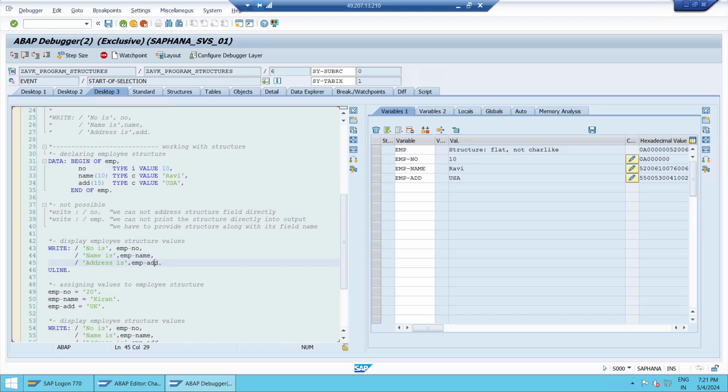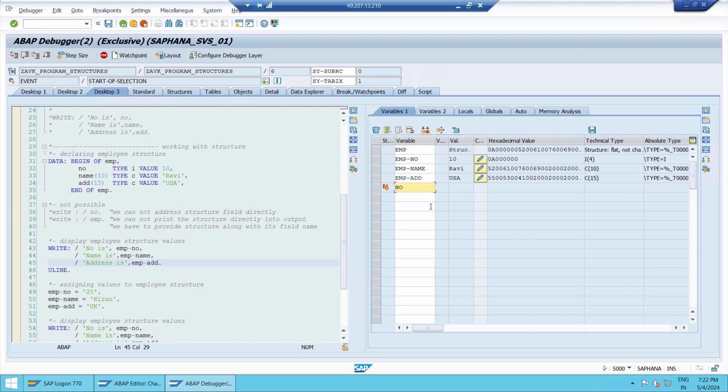It is acting like three variables in your analysis. But these variables are not direct variables. I told you already, number you cannot use alone; it must be preceded by employee hyphen. Then only. So a structure is a collection of several variables.